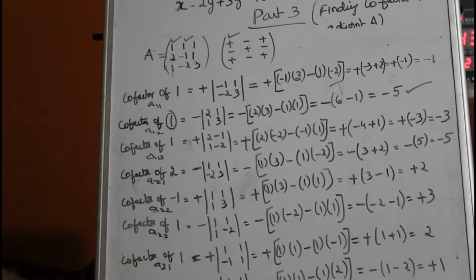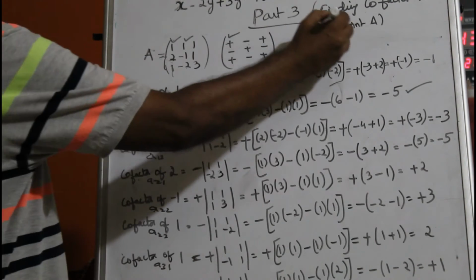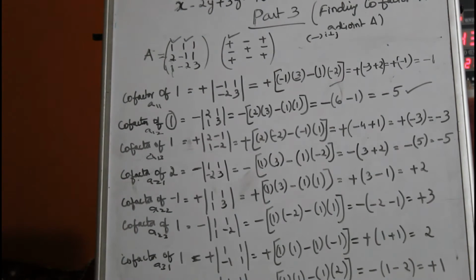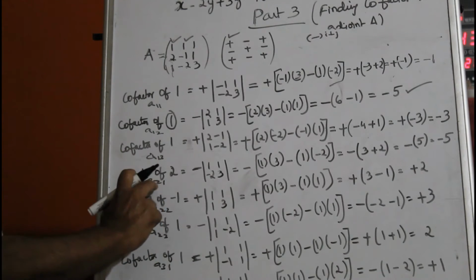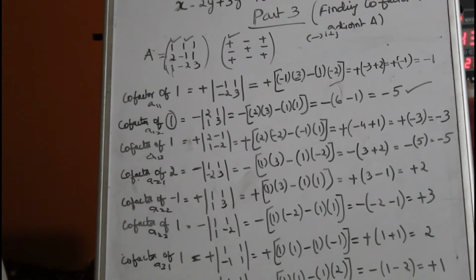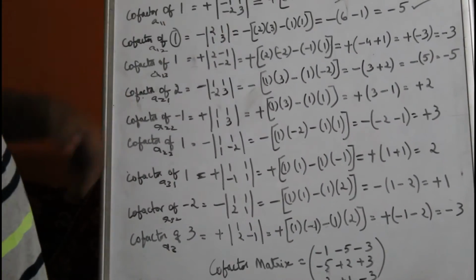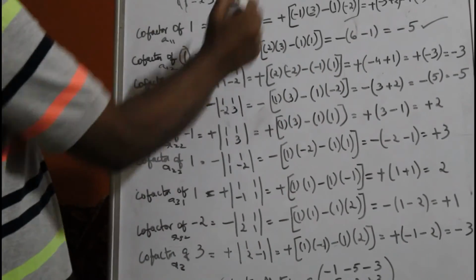If you don't want to put it like this, you can put it like this. This is the formula I told you: minus 1 to the power of i plus j. i is called the first number and j is called the second number. i is the row and j is the column. To get this sign, if you can't understand, you just write this and proceed. So for each one you must put the signs in front.